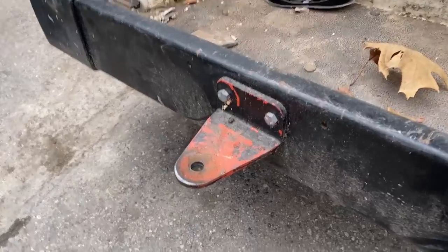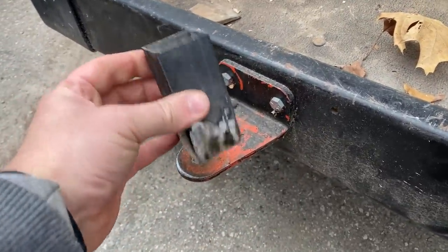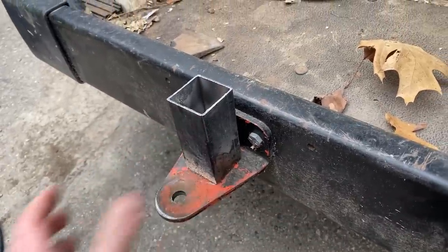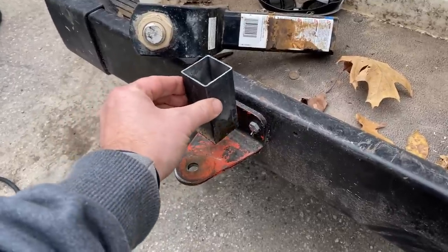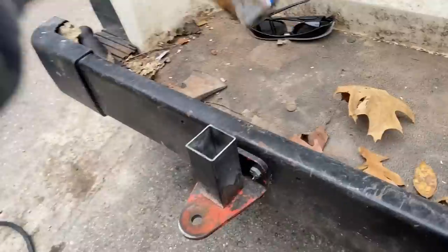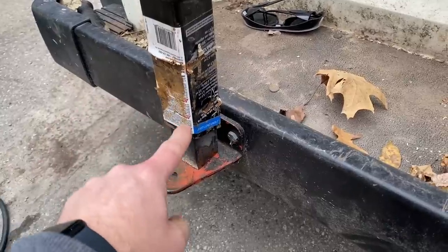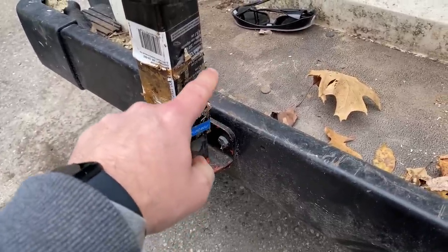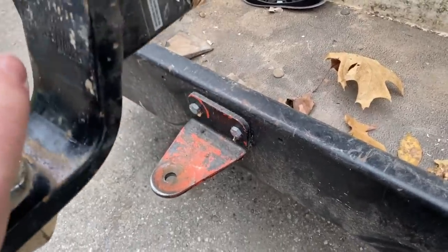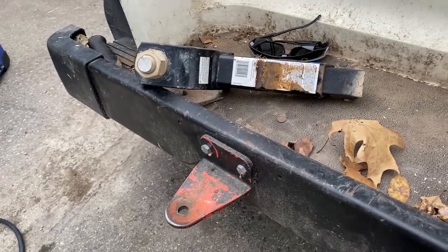Not too bad. The next part of the project, I'm going to use the bracket that's here. I'm going to grind some of this paint off of here and use this extra piece I cut off. I'm going to weld that on there, maybe something like that. My plan is to use this as kind of a vertical receiver. I'm going to put it on like this, and this will fit right over top of it. I'm going to use this same square stock here, but cut it off and weld it off the bottom here on a 90, so it'll pop down on it this way. So it'll sit something like that. At least that's the plan. We'll see what happens.